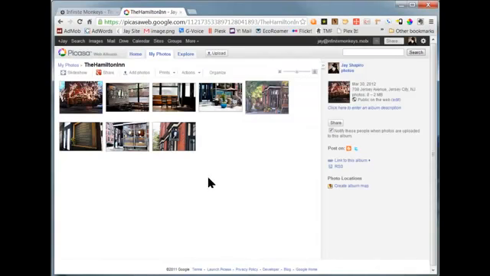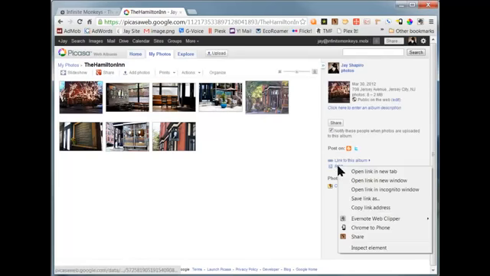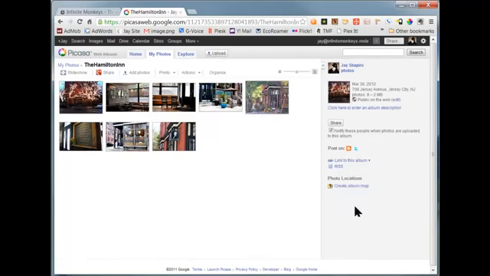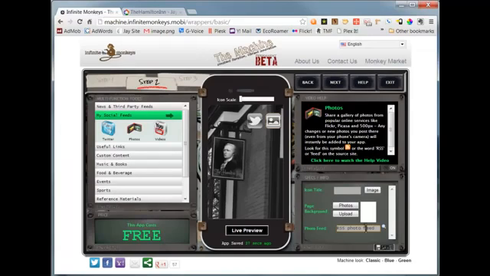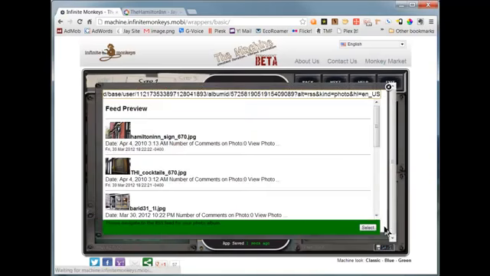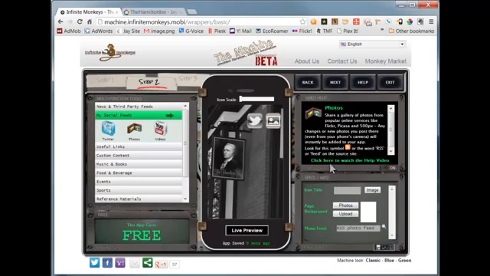So there's my online library on Picasa. You have to make sure that it is set to public on the web over here, not private. So you have to edit that if it doesn't say public. That way anybody can look at it. And I'm going to come down to RSS, and I'm going to copy the link address for the RSS, and paste that into here. Okay, and save that. If I want to be sure, I can click on the little magnifying glass, and it shows me the images that are coming up from that library. It is correct. I can close that. That's it. That's my photo library.